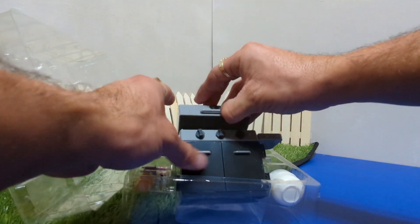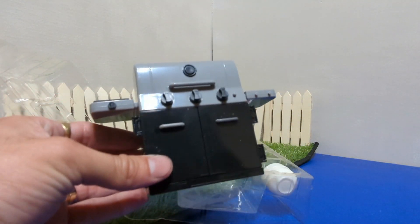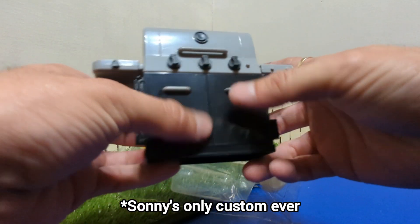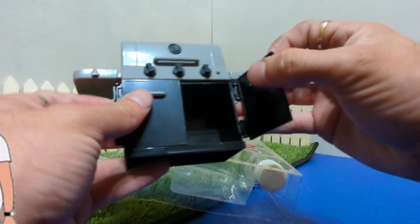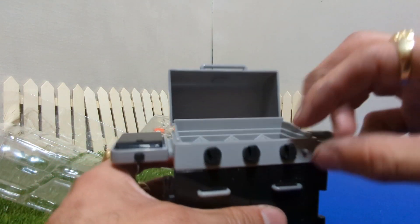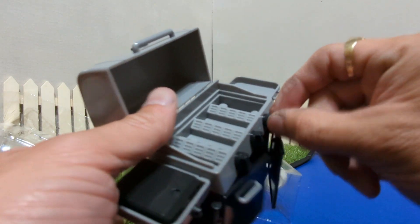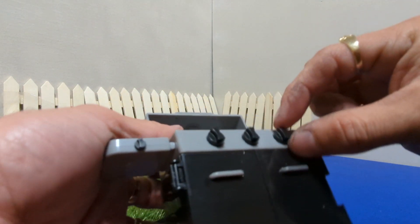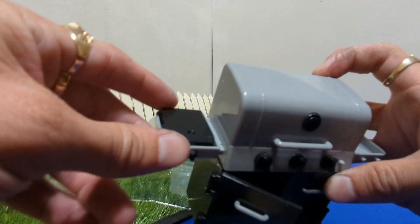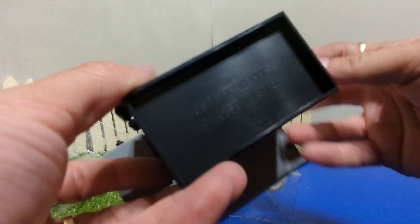The main attraction is obviously the grill right there — this kind of grill. It is a propane grill with propane accessories. Hank Hill would be proud. The opening doors and lid open, and you have the burners right in there. The knobs don't turn, but you could probably pop them off and put a thumbtack or something to make them turn if you wanted to. There's also a tortilla warmer on the side — that knob doesn't turn either, and the tray doesn't fold down, but it's still pretty cool.